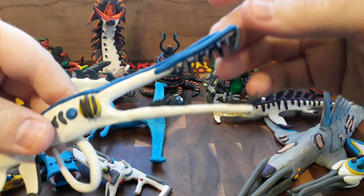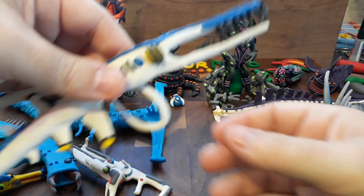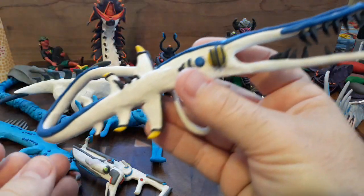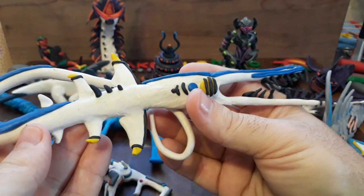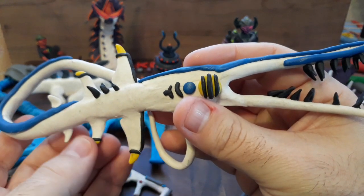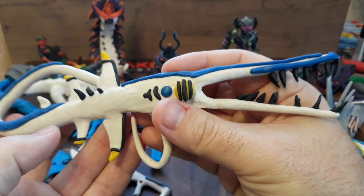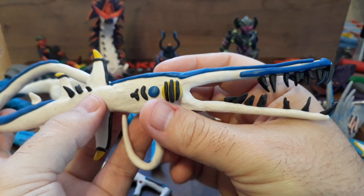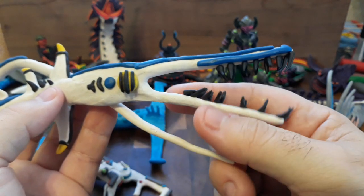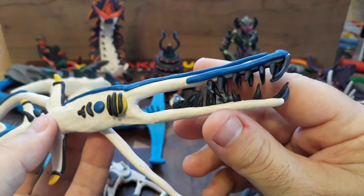All right, and this is the Twisteel. This is actually the first creature that I did from the De-Extinction mod. This is almost a Leviathan-size predator. It's pretty close, but it's the ancient version, believe it or not, of the Stalker. And I know that you already saw the other two Stalkers, and I'll be getting to those next, but this is basically the Leviathan version of the Stalker from the De-Extinction mod, which you can get off of Nexus Mods.